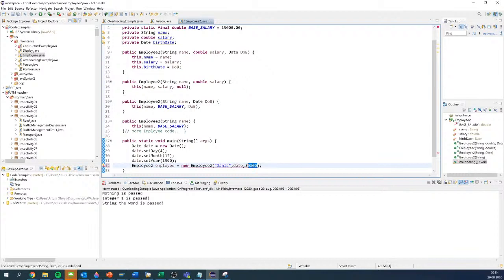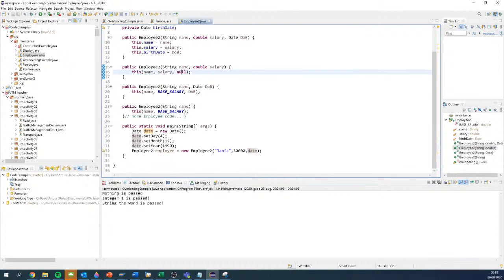As you can see, on the first place there's name, that's correct, but on the second place there's the salary, not the date. In this case, we need to write that down this way, and everything is correct. So yeah, I hope you got the idea of how the overloading works.